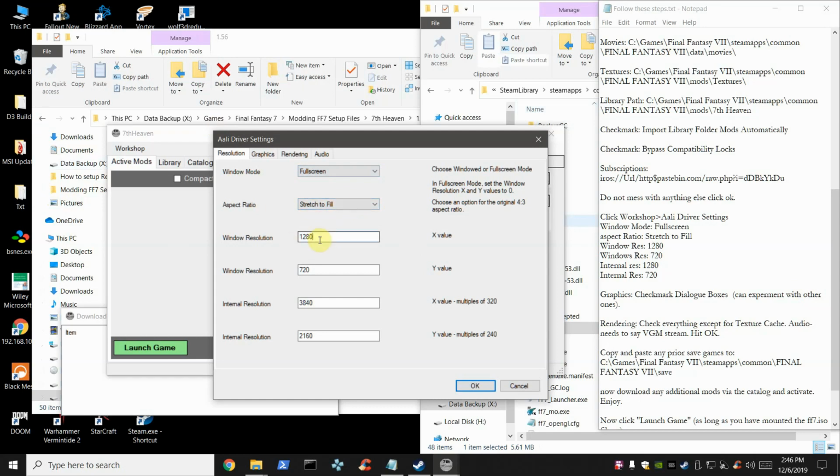The window resolution, 1280. The Windows resolution, again, the Y value, 720. Now, if you have a true monitor, you can experiment. You can put 1920 and then 1080 here if you want. If you have 4K, you can put 3840 by 2160. But if stuff doesn't work, don't come crying to me. If I was you, I would do these settings and then go from there. If these work, maybe you can go back and do these.